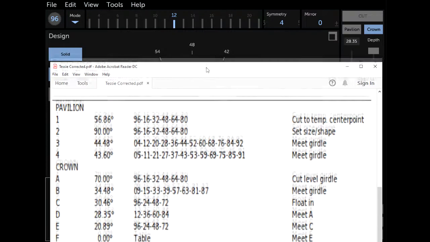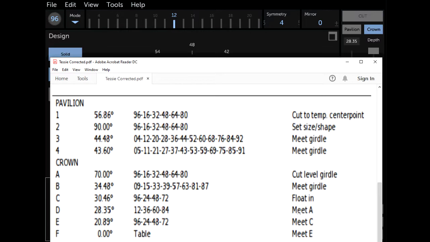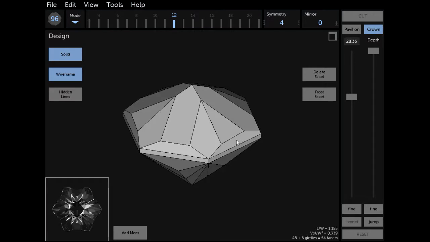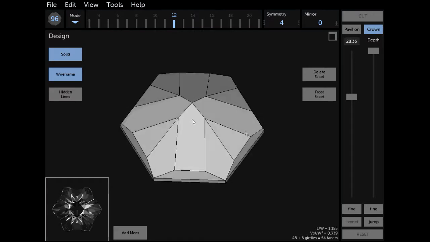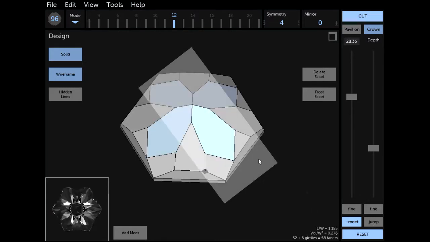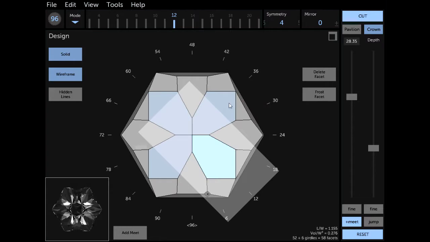And then instructions say that we're cutting this one to meet A, and A was our original 70 degree cut. So we're meeting with these tiers here. So we're going to jump in there. Next one's going to offer to meet at that junction. And then double click from the top. We can see that gives us a nice little beginning of a square for this facet here. So that looks good. We'll cut that.